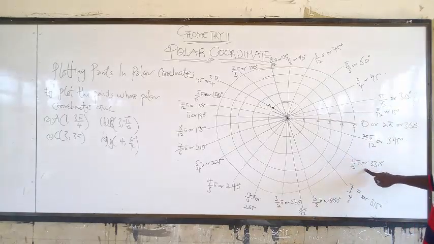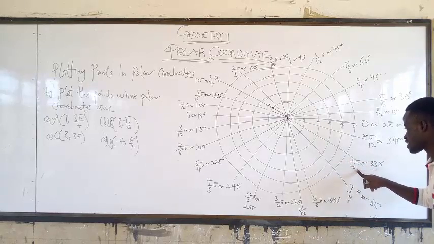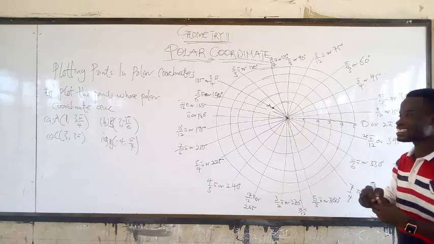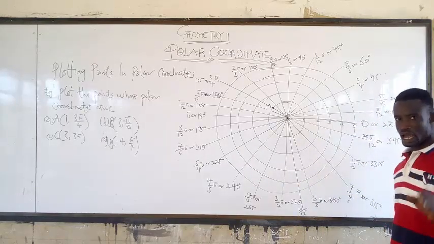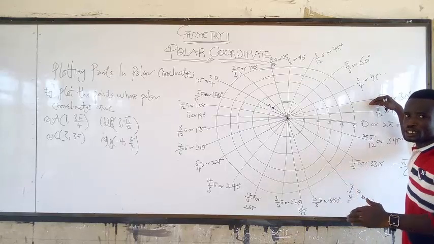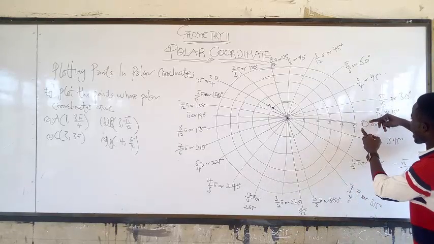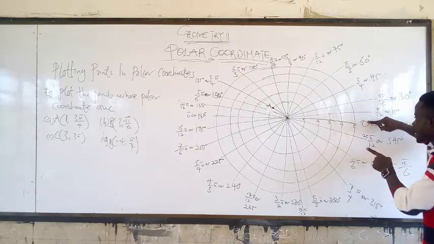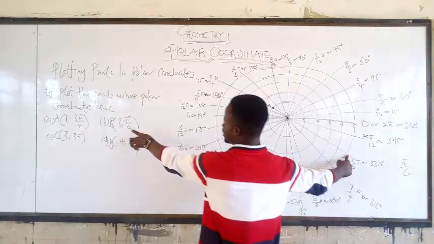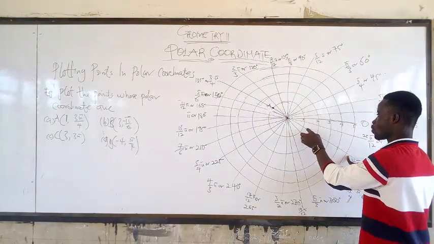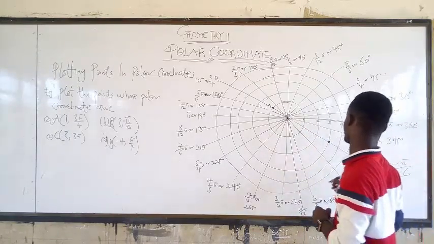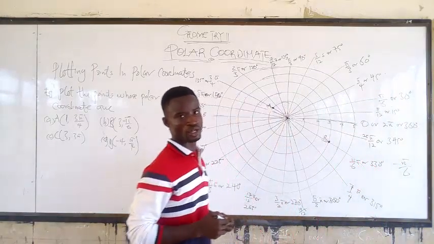So this one you see here, 11 pi over 6, is going to be our negative pi over 6 in the anti-clockwise direction. I hope you are getting me. I'm repeating. Pi over 6, if it's positive, will be after the 0, 1, 2. If it's negative, then it is the same way going the other direction. Then you check. The r is 3. So you check on 3: 1, 2, 3. That means the point B will be right here. That means here is going to be our point B.